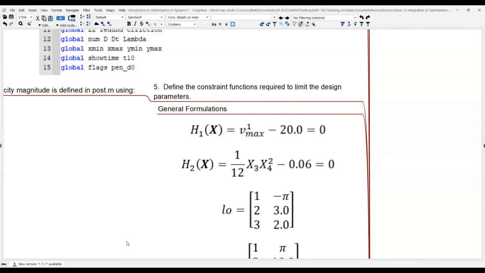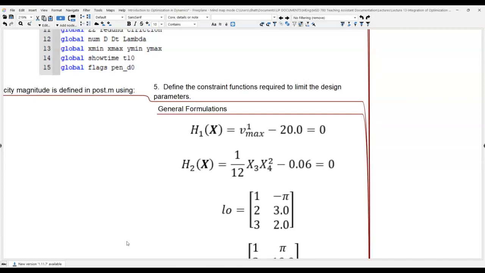For example, if we have something that says x1 times x2 times x3 should be greater than or equal to 20, then you just take all of these over to that side, so it becomes 20 minus x1 times x2 times x3, which should then be smaller than or equal to 0. So it just depends on which side of the equation you write your inequality. Then this will be your inequality constraint, C1 or C2, depending on what we do.